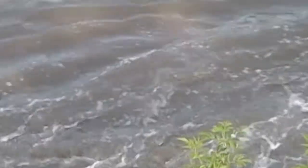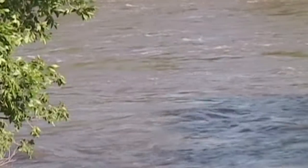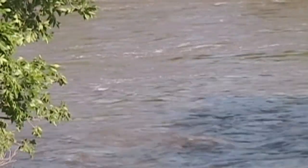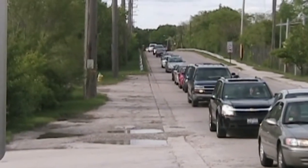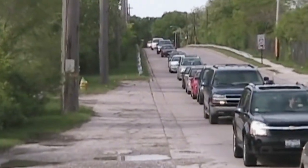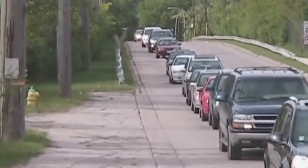When that water comes out of the spillway, it looks like rapids coming out. I mean, it looks like something from Colorado, that you would see coming down a mountain. I mean, there's a lot of pressure, a lot of water, a tremendous amount of energy. It's a sight to see. At the last event, we had people parking up and down West Street, actually getting out of their cars and watching it as it was coming out and filling the quarry up.